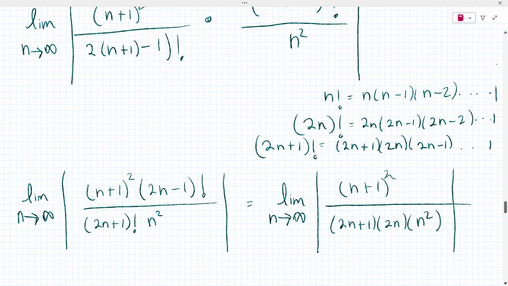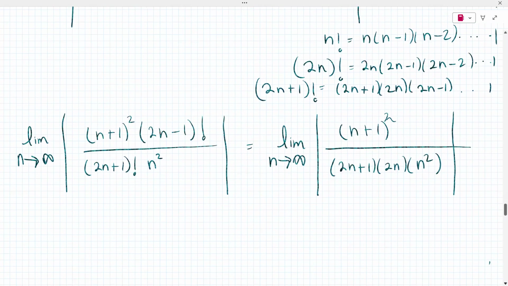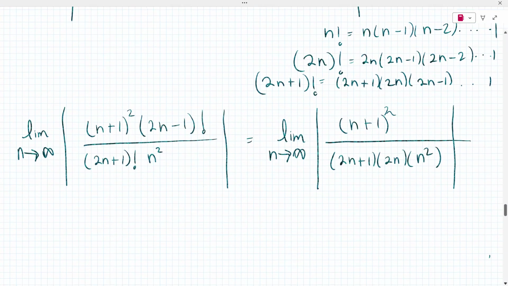There's no negatives, so that's good. So what you could do is just find your horizontal asymptote. Now you do have to do foiling, but you don't have to FOIL everything. You just have to FOIL the highest term. So starting with the numerator, what's n plus 1 squared? Really the first term would be n squared, and I don't care about the other because it's not the highest power, right?